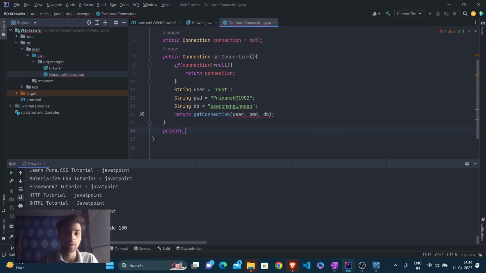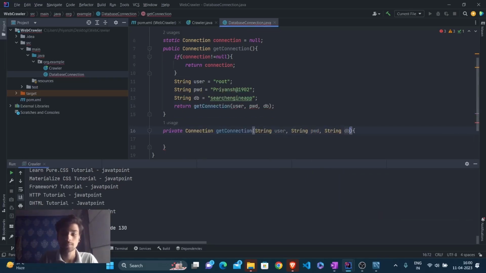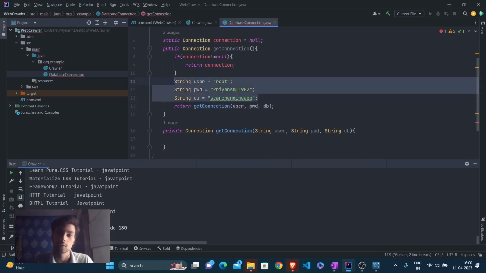So this is going to be a private method, Connection getConnection, and in this getConnection method I'm going to take three values: string username, string password, and string db. Now you can see that this getConnection method is not the same as the other getConnection method, so it's an overloaded version of it. The three values are user, password, and database.